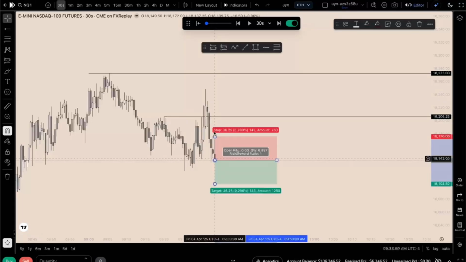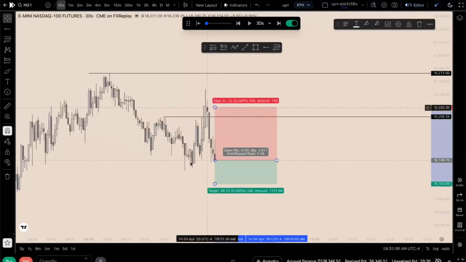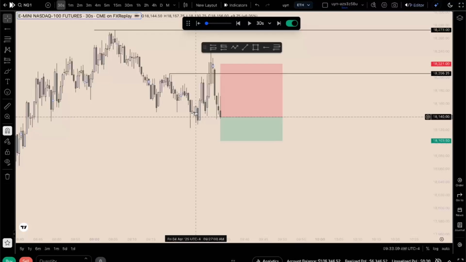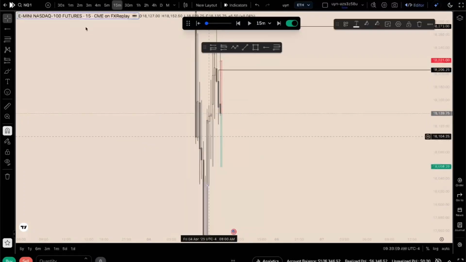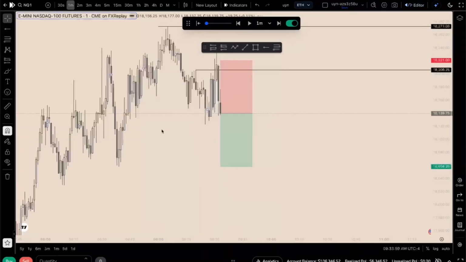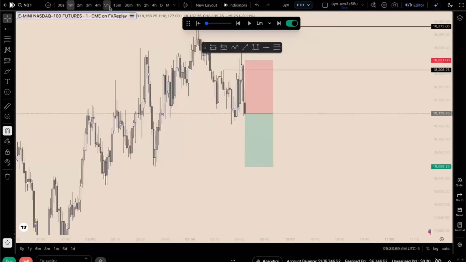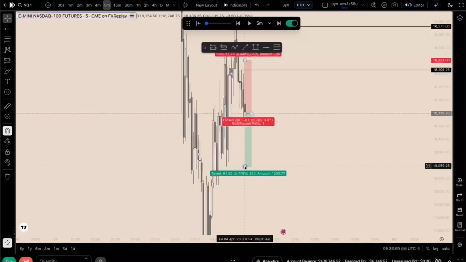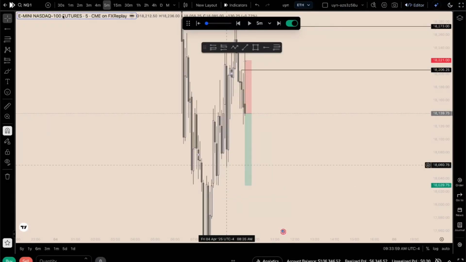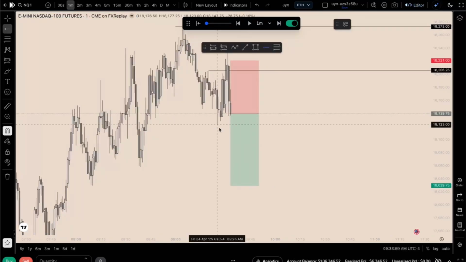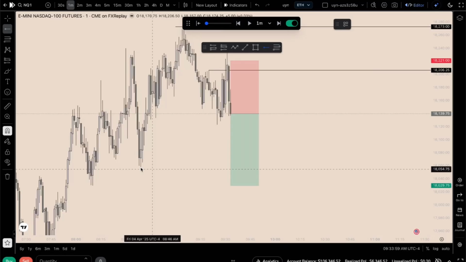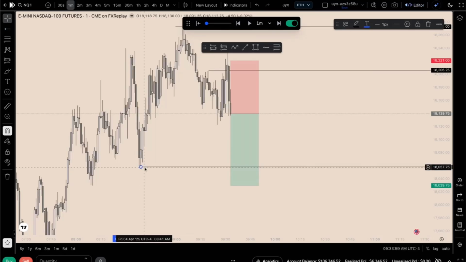Okay, yeah, that looks good enough. We're gonna take that. Stops at the body here, and we're gonna target this major swing low here for a 1-to-1. Or let's see if we have a 5-minute imbalance. Let's target this low here. And break even, again, this break even is not really protecting anything. There's more low resistance leading to it, so I'd want to go break even at this low here.